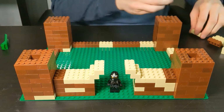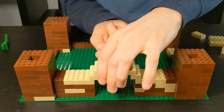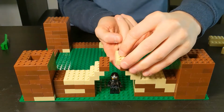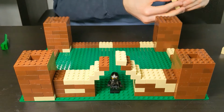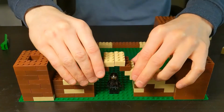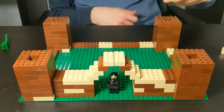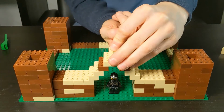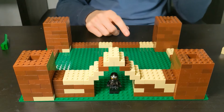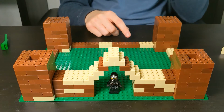And we're going to keep on building it up like that. Like that. You can see there I nearly had mine fall off. And then one more. This is quite a fiddly bit to do, and I can almost guarantee that this bit will end up falling off at some point when you're trying to make it. And then they line up in the middle, and in the middle we put one brick like that to join it, and that makes your archway. Now that is a much harder way of doing it, however it can be a little bit more effective in terms of the way it looks.